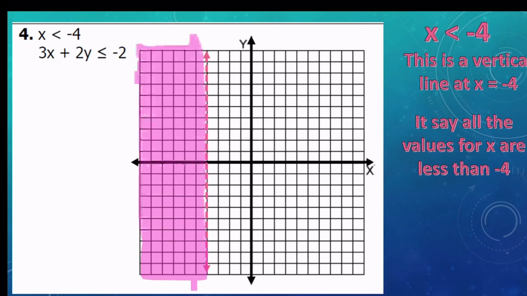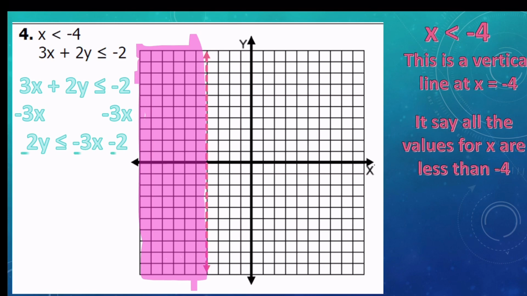Okay? Well, I've graphed one inequality. I need to go graph my next one. But I need to solve for y. Okay, then I'm going to divide everything here by 2. It's a +2, so my inequality symbol is going to stay put. So my slope and my y-intercept, okay, would be -1. I'm going to go down 3, right 2, or up 3, left 2. I'm going to connect and have a solid line because my symbol was less than or equal to.